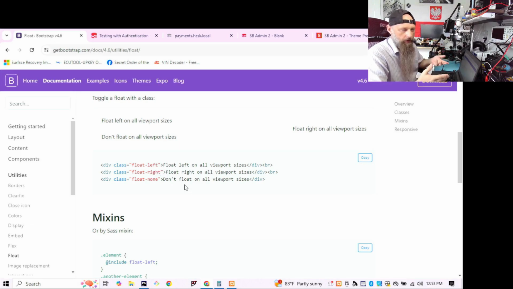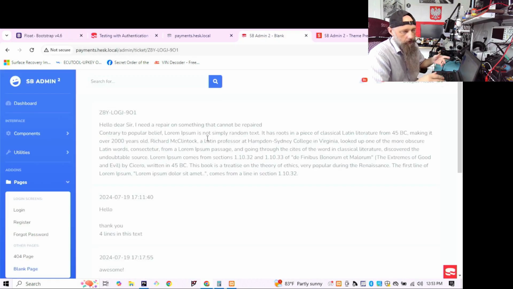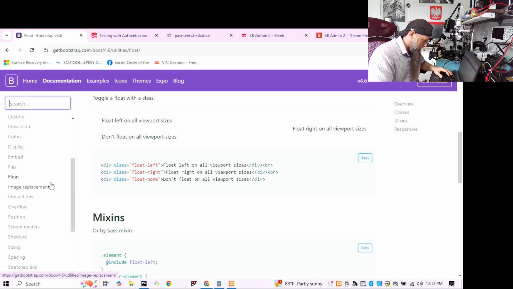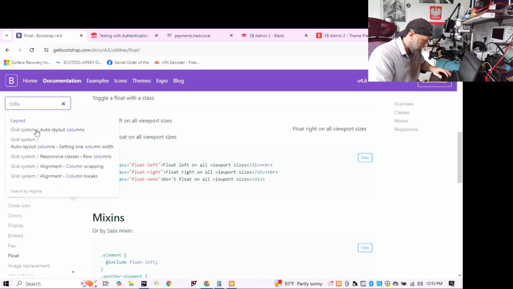In Bootstrap 5 you have float start and float end or something like that. So that took me a little while because I didn't know that we were using Bootstrap 4 here. So admin uses Bootstrap 4 while the rest of the system uses Bootstrap 5. Very important to know. So let's review grid system.